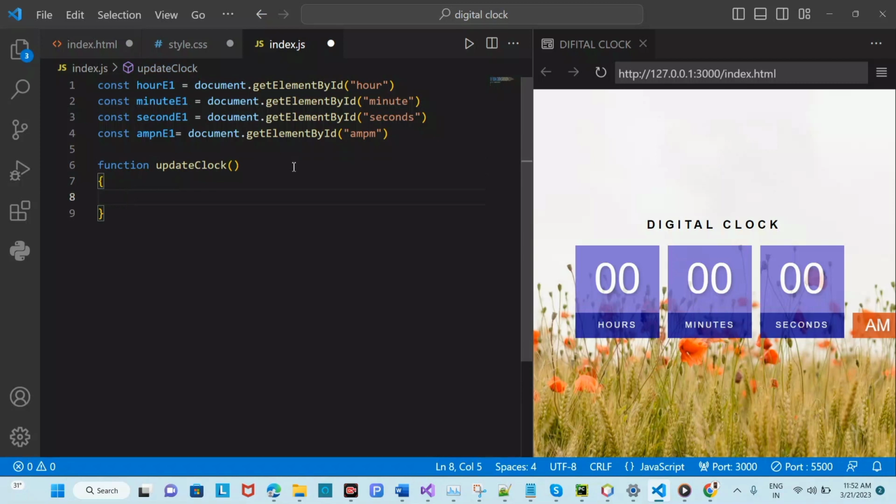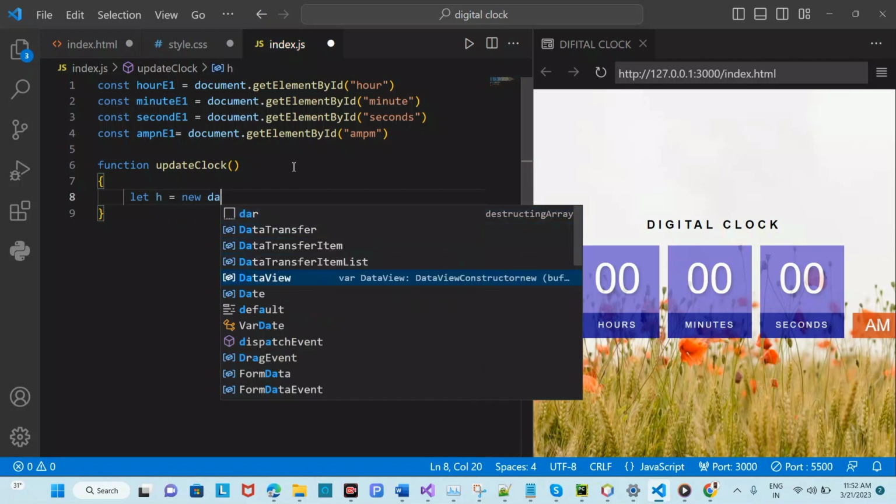First, we get the hours from the computer using the date constructor. So we just need to create a variable because we want to change it later as well. So here let h, hour is equal to new Date.